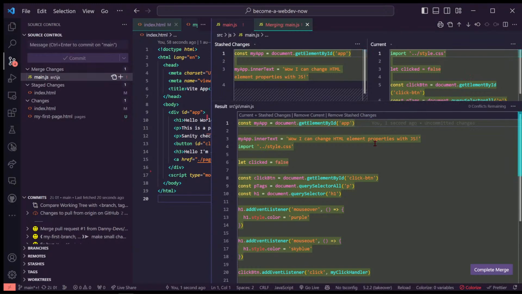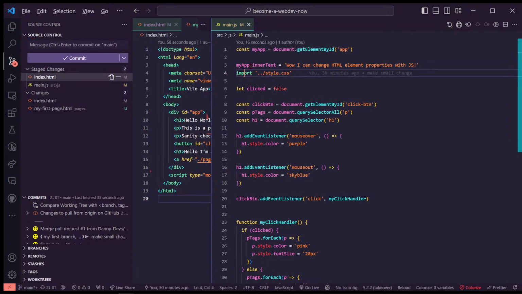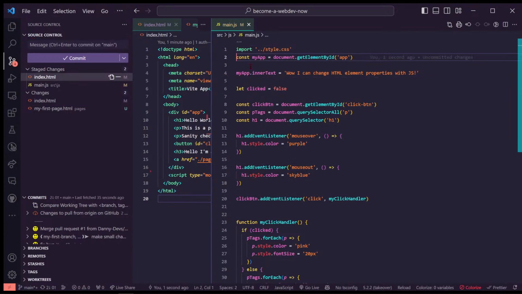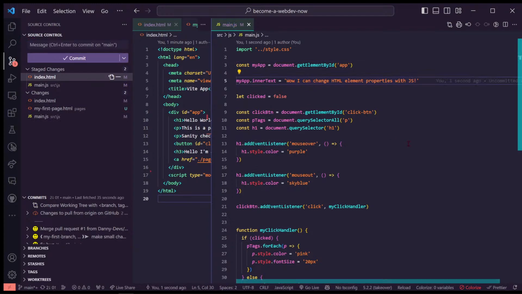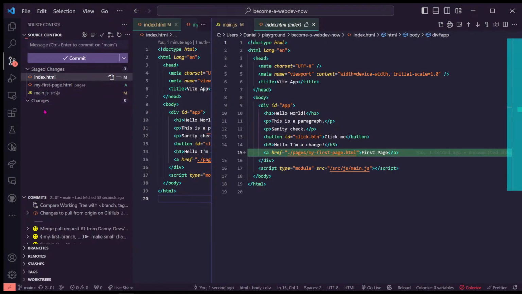Yeah. A little out of order, but really, traditionally the imports go way up here. Didn't do a half bad job, if I may say so. All right, perfect. Now why are these guys doubled up? I'm not sure why there were two index.htmls, one in staged changes and one in regular changes. Working tree. Wow, weird.